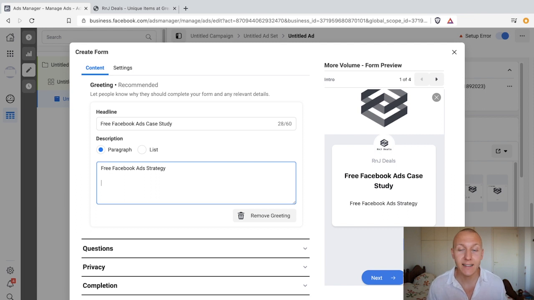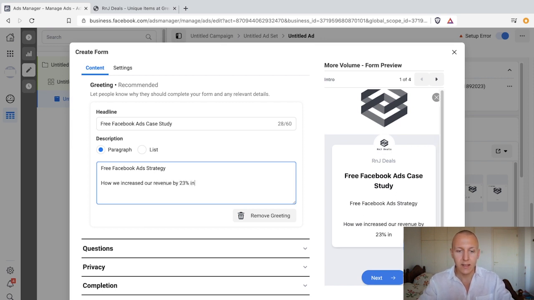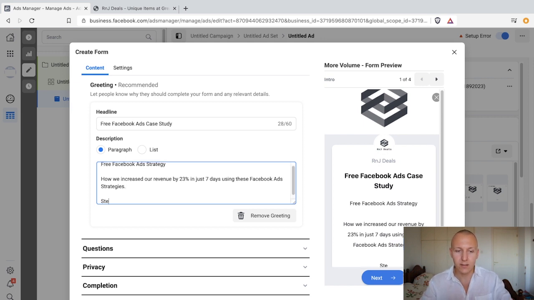So let's say that we had a case study that said how we increased our revenue by 23% in just 7 days using these Facebook ads strategies. And then we're going to write something like a step-by-step tutorial and templates included, right? Something like that, trying to really make it attractive.